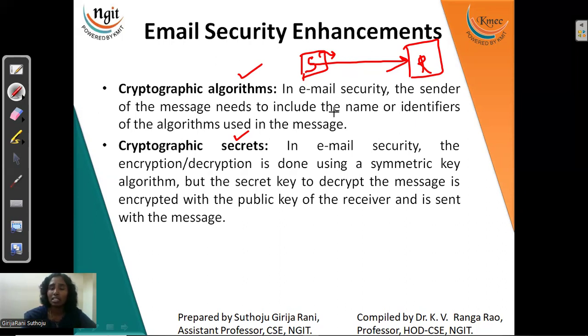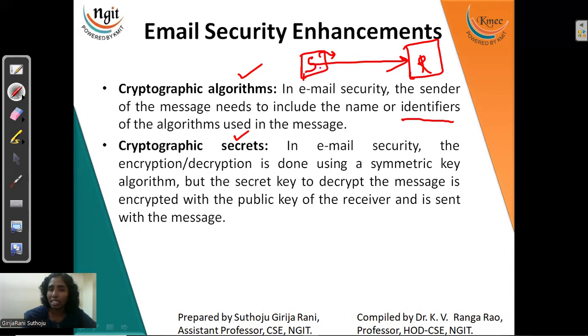The major thing is that the receiver must be able to understand which algorithm the sender used, so for that purpose we need to give identifiers of the algorithms used in the message.